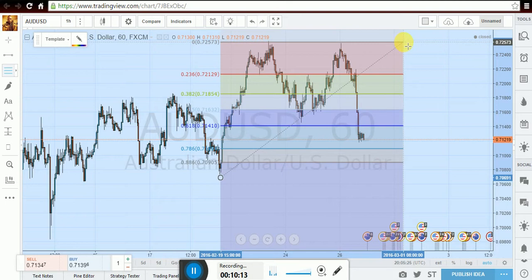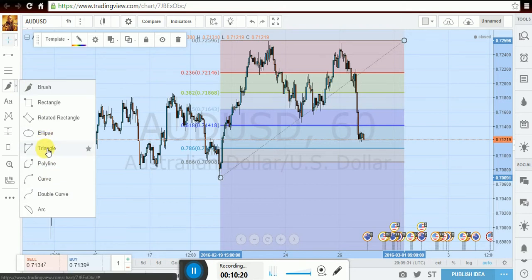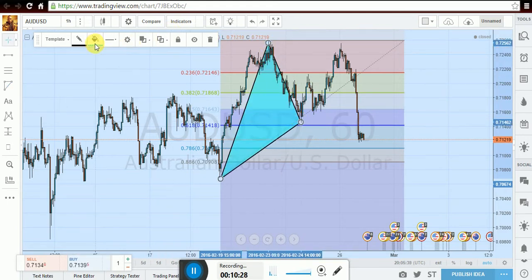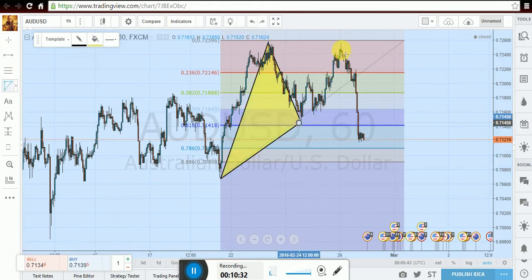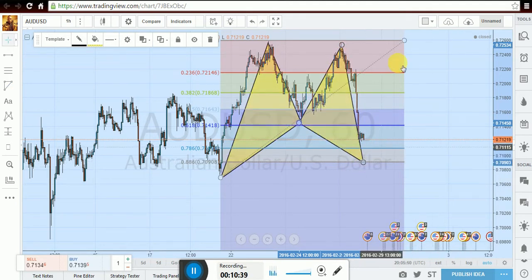On the X to A leg, we have a 50% retracement, and we're looking for the 886 retracement in order to go long on the bullish bat. Oops, what's happening? There you go. That's my favorite color, can't be using this. Okay, there we go. So we'll be looking for this market to come back into the 886 retracement around 70.90, so still about 30 pips away.